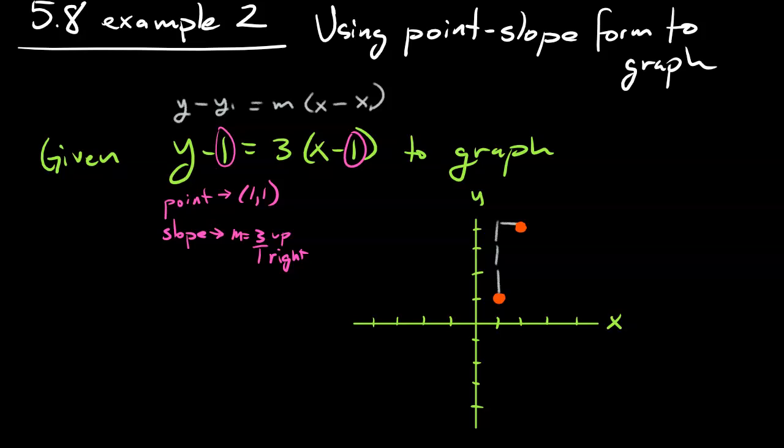And now here's probably where you might remember it from before. You could graph it from here because we have 2 points. But you definitely wouldn't go up 3 and to the right again because it's off the graph. So you can also do it completely backwards. Instead of going up 3, right 1, you can go down 3, left 1. So you can do them backwards and it still works. So I could put another point right here. And that's still a positive slope.